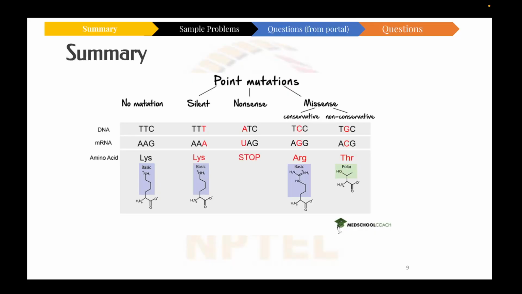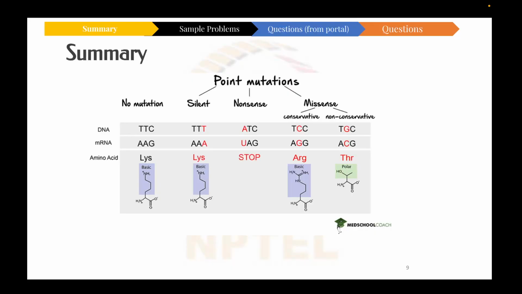For example, if a nucleotide that codes for lysine is mutated and now codes for arginine, this will not have a significant impact on the protein because both lysine and arginine are basic amino acids. However, if a missense mutation changes a hydrophobic amino acid such as phenylalanine to an acidic amino acid such as aspartic acid, then that could have a very significant impact on the function of the protein.